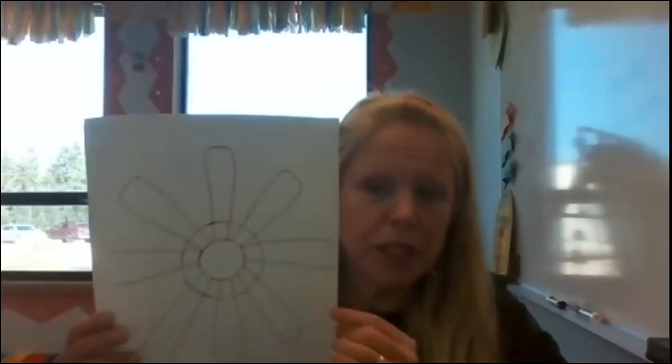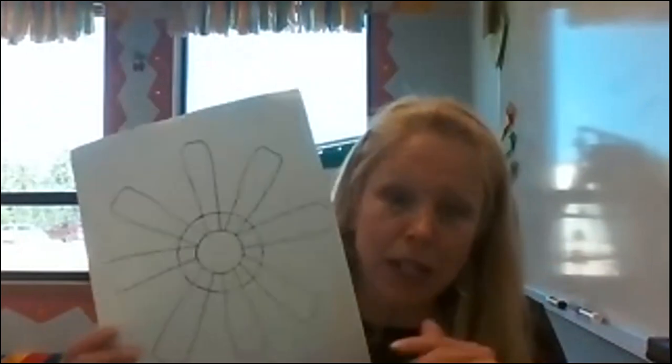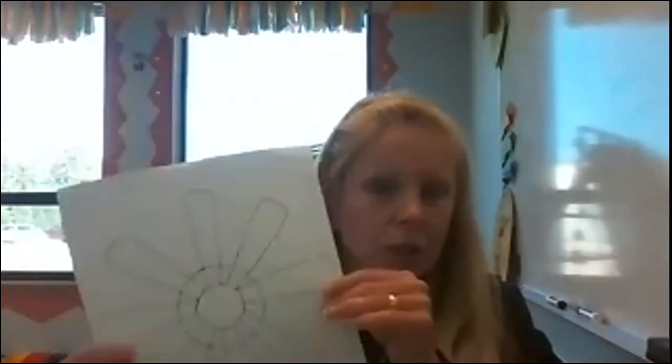So today we are going to decorate a ship's wheel because our theme this year is sailing into third grade. These are going to be posted on our bulletin board in the hall for everyone to see, to get to know each other. And even if you are a remote learner, we want to get to know you too. So you will upload a picture of it when you're done so I can print it and put it on our board. So anyways, this is a ship's wheel. Like you would be driving the ship, and it is going to represent our interests and hobbies.